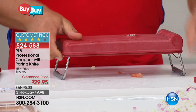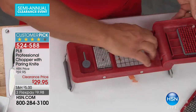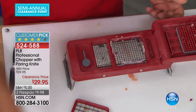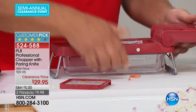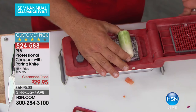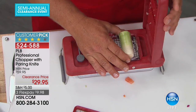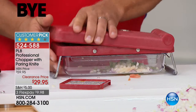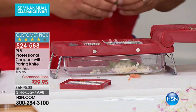So if you've got a lot of dicing to do, like maybe you want to mince up some leeks, okay? Now leeks I would do into a bowl, so I'm gonna put the bowl back under here. But yeah, this kind of gives you an idea of the precision that this machine puts out. Take a piece of leek like this, place it on top, press, oh, and you get perfectly minced leeks for your soups or stews.